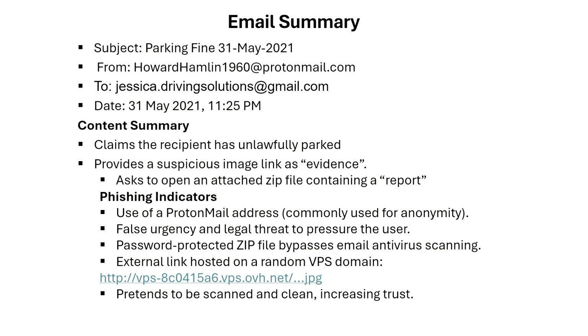Here we can see the subject, parking fine, and from, to, and date, which is showing 31st May 2021. The phishing indicators tell us that it is sent from a Proton email address, commonly used for anonymity, with false urgency and a legal threat to pressure the user. The file is password protected to bypass email antivirus scanning, and we can also see an external link is mentioned and pretends to be scanned and clean.